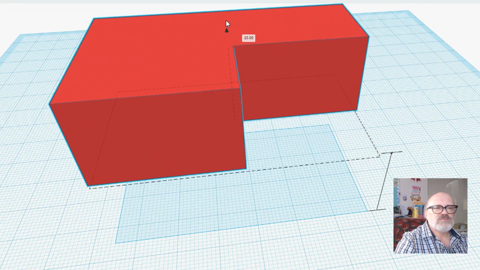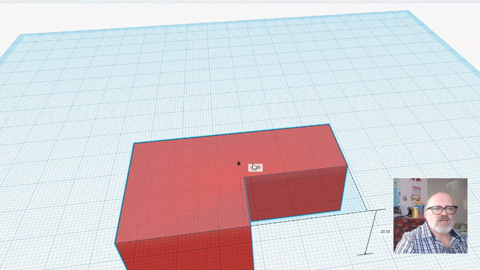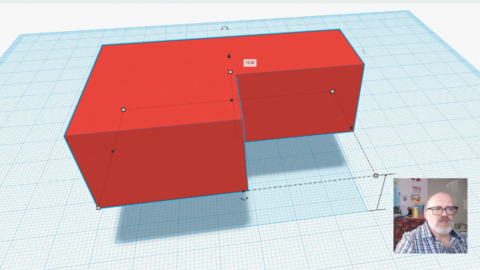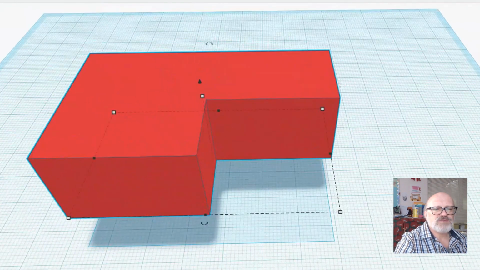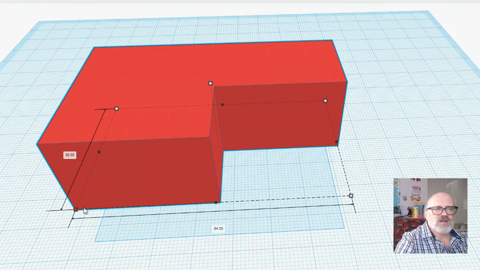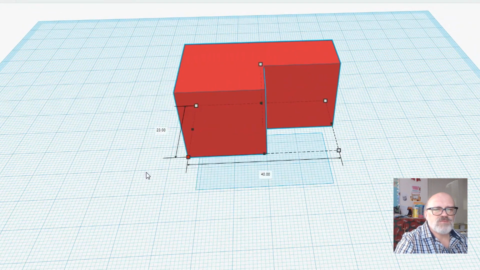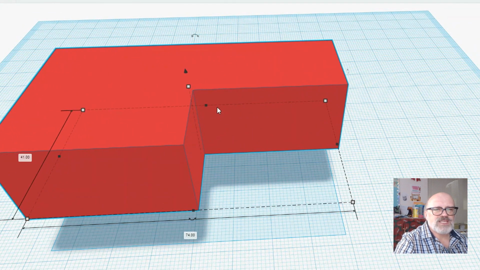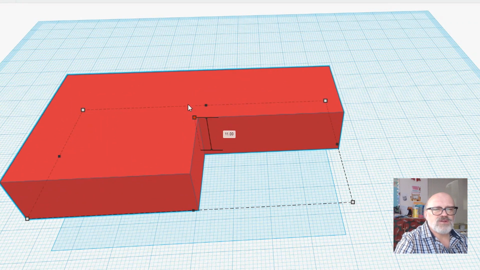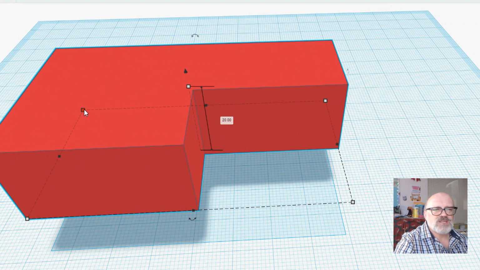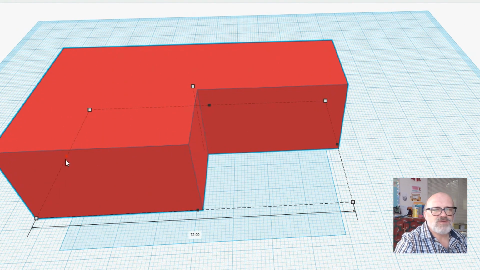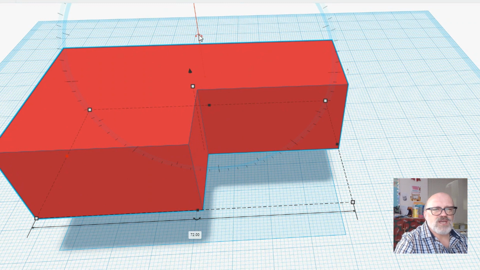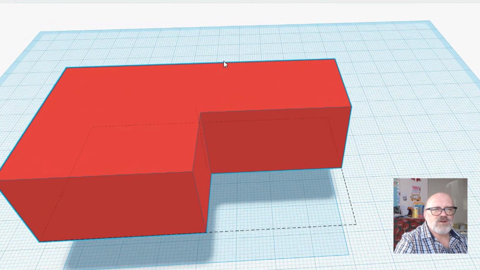Now I'm going to just zoom in and show you some of these arrows. This arrow here is your lift button. So lifting up and lifting down, lifting up and lifting down. And if you look at it from the bottom, they'll actually change the direction at times. These are to change the size of the shape. So you can change size like this. You can make it thinner, you can make it thicker, all depending on these small white and black boxes. Okay. And finally, you have these arrows, double-sided arrows.